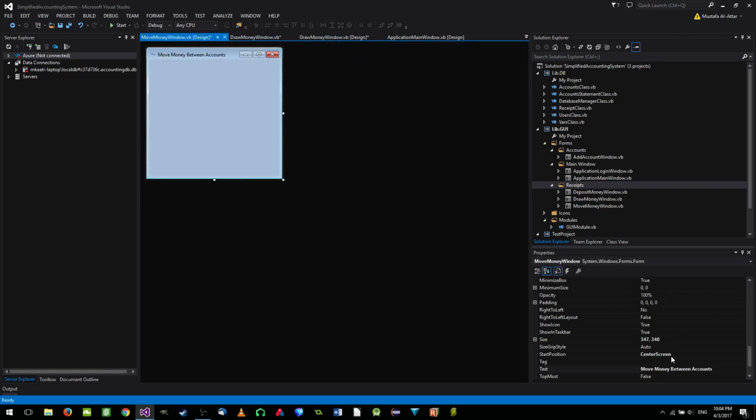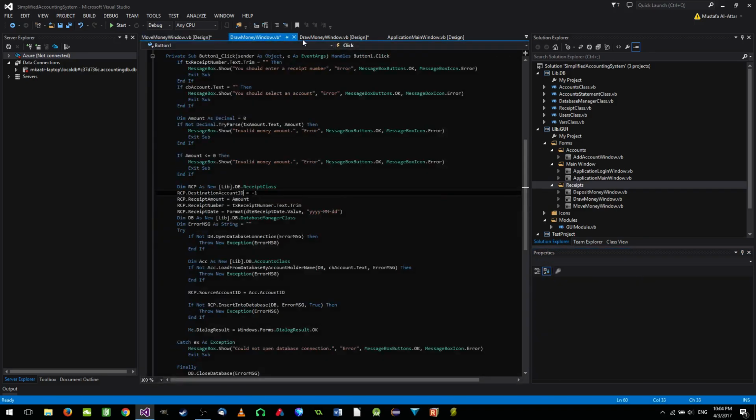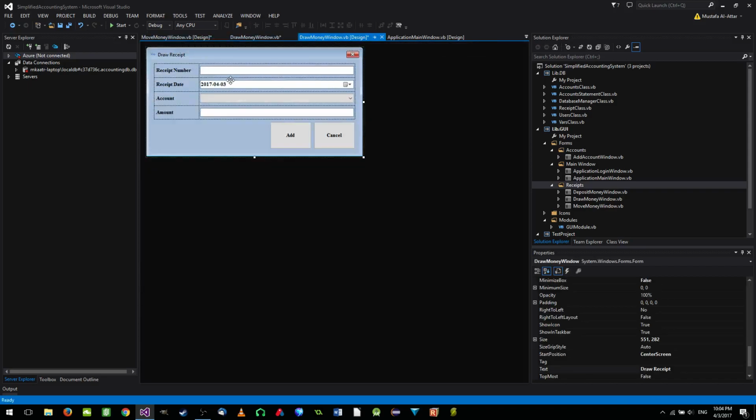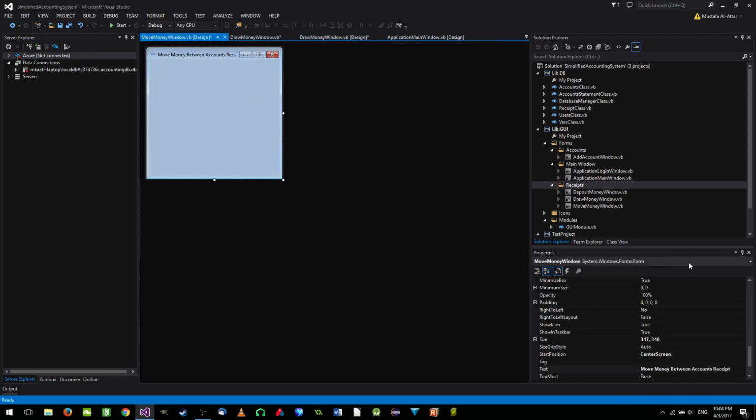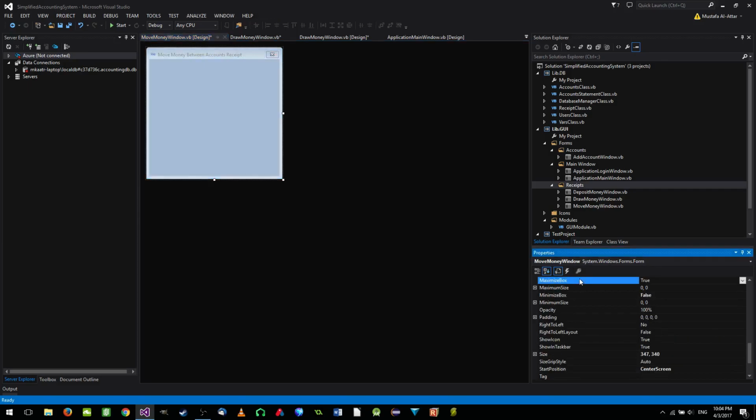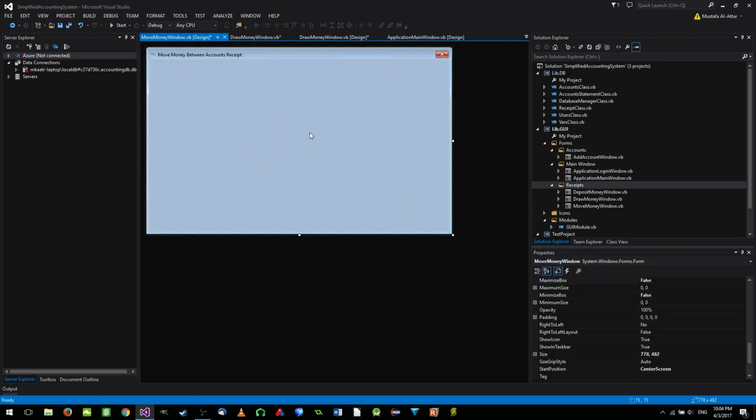Okay, this is gonna be move money between accounts receipt. Wonderful. And let me check a few things. Okay, we don't have maximize or minimize buttons, so let's go to maximize box and minimize box. These are both false, and we resize this one a little bit.